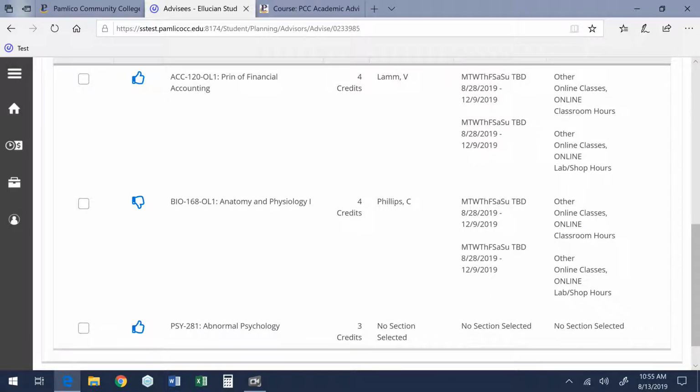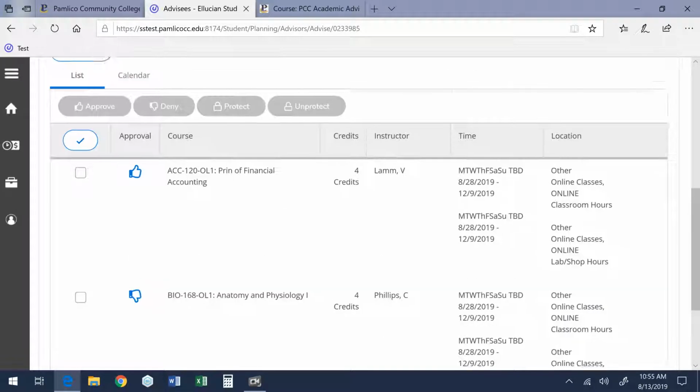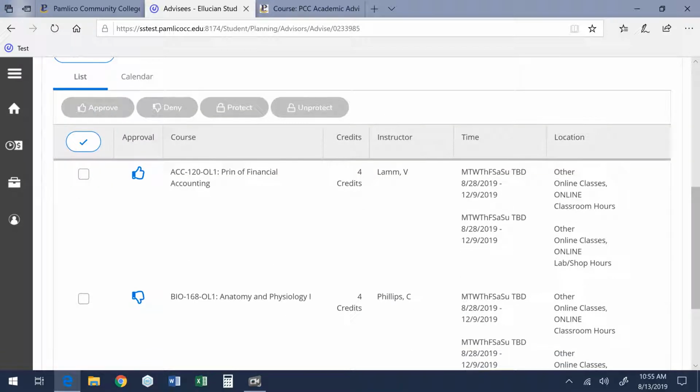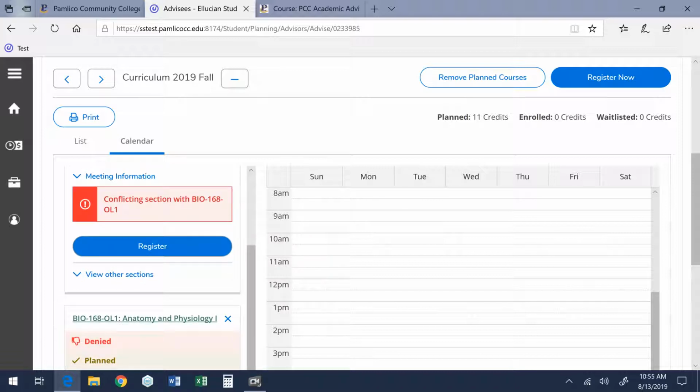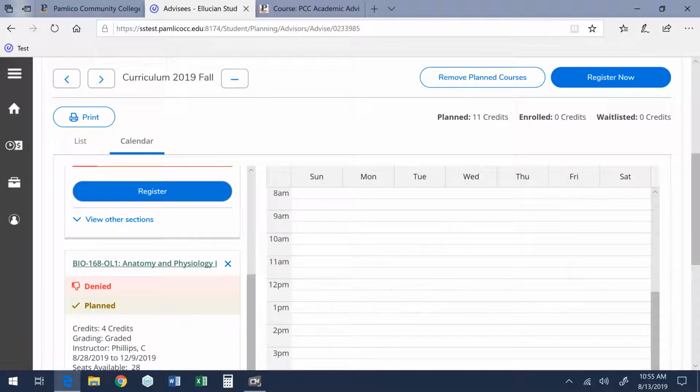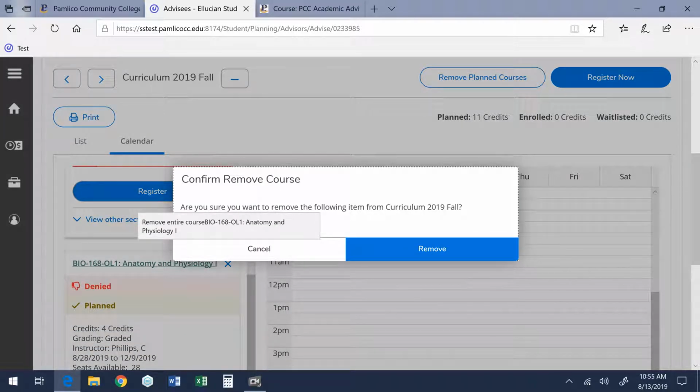Maybe I say, look, Johnny, I sent him an email. I don't know about that anatomy. You really need to go ahead and take that math because it's not going to be offered for another year and a half. Let's go ahead and get it now while it's being offered. Not that that's going to happen, but let's just say. All right, how do I get rid of that off his schedule? I can go over here to calendar, go in here. I'm going to say, look, this is what we're going to do. I'm going to get rid of that, Johnny.